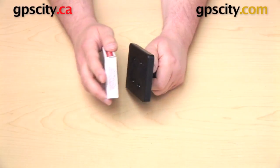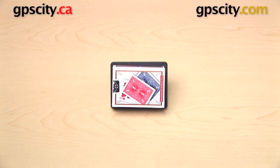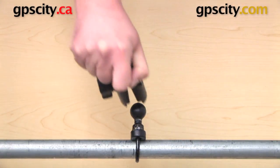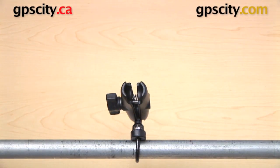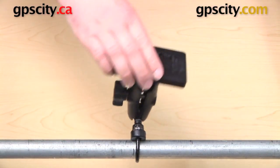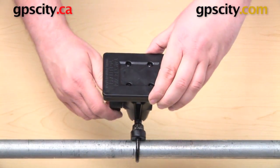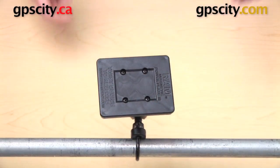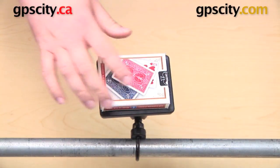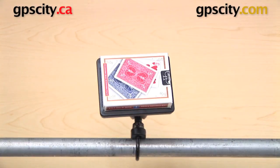The last thing we'll do is set up a bar and show this as part of a U-bolt mount. Here I have a U-bolt base such as you would find on the handlebars of a motorcycle — it has a 1-inch B-size ball on it. Onto that ball I can put an arm like this standard length B socket arm. Into the open socket I can put the 1-inch ball from the bottom of the power plate mount and adjust it as needed. When I'm happy with it, tighten up the knob on the side of the arm. Now I can take the deck of cards with the adhesive plate, drop that onto the power plate base, make sure everything is centered in the grooves, and I'm all set. That is a quick look at the RAM Mount's PowerPlate III magnetic mount, the RAP-300-1.